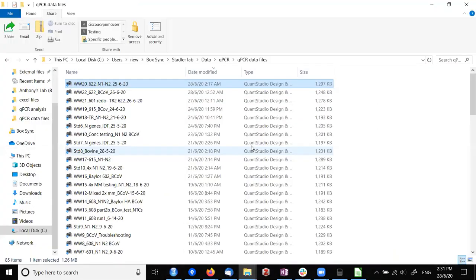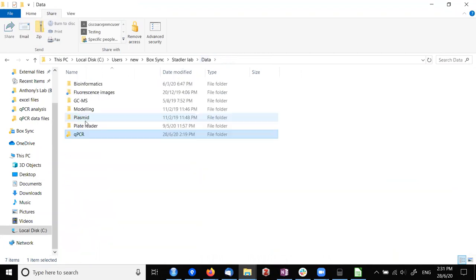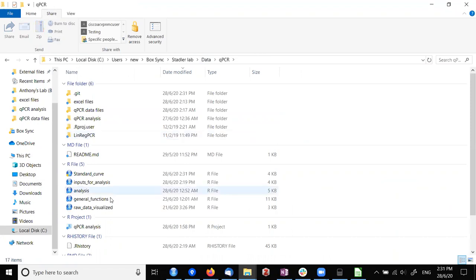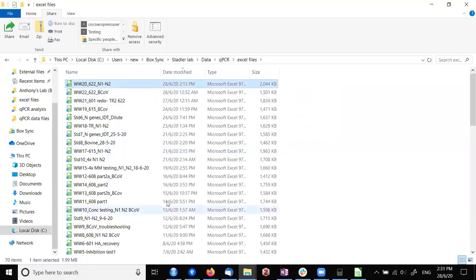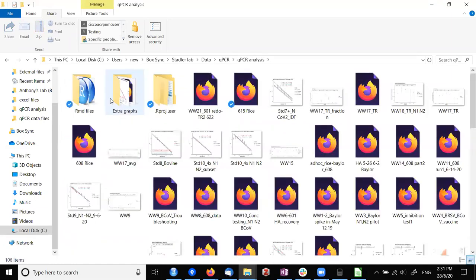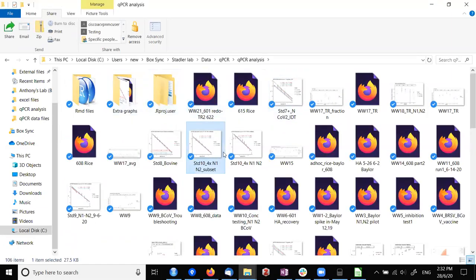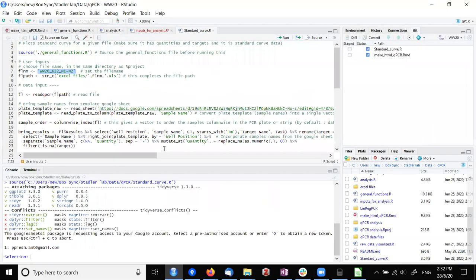And if you guys are trying to run this on your computer, let's say if you clone it from GitHub, there's a directory called qPCR. And the way it is set up is this file starts in this directory, and there are subdirectories to this that are called the Excel files. So it goes into that and looks for the Excel file that you type the name of. And then it goes into another thing called the qPCR analysis, and it saves the graphs and things like that here. So if you have it set up the same way, it should work for you as well.